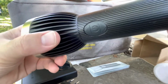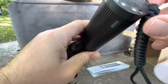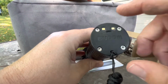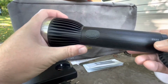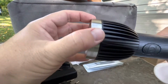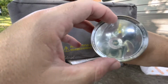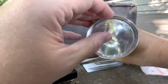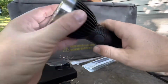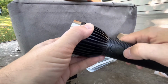Solid aluminum housing. Got this paracord style lanyard here. You got the Wisdom branding on the bottom. You got the charge contacts, power indicator, power switch, and the fins here. Wisdom Aurora Pro, and your huge reflector. So just powering on and off is just the power button here in the middle, and of course you can increase and decrease your brightness.